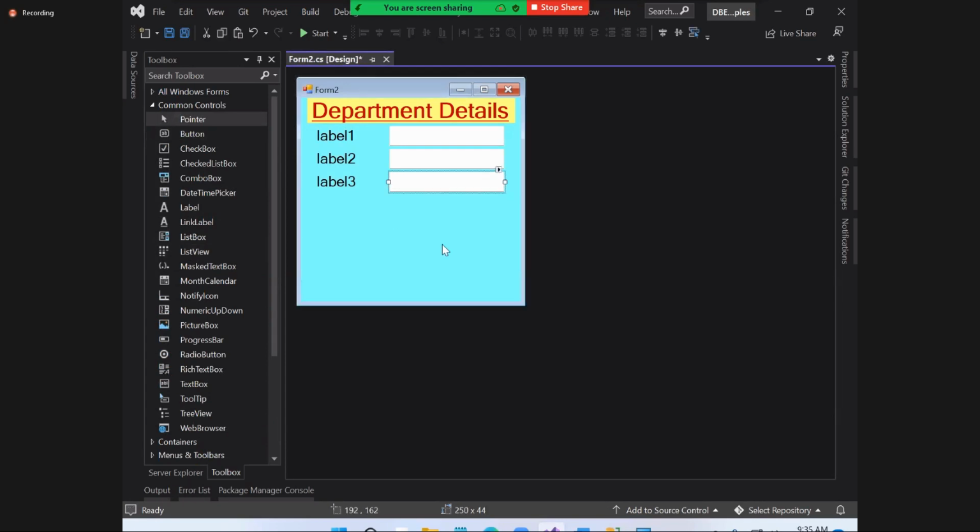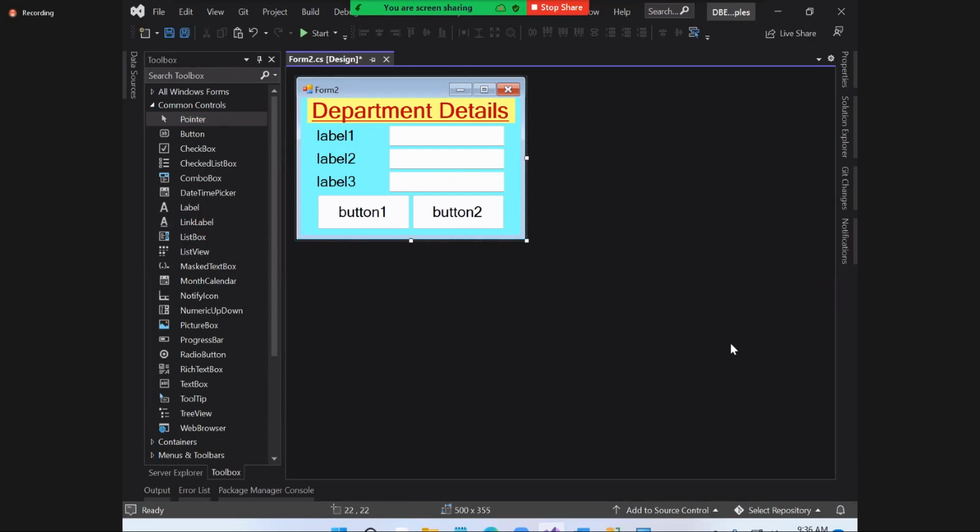What we have is just two buttons: a next button and a close button.